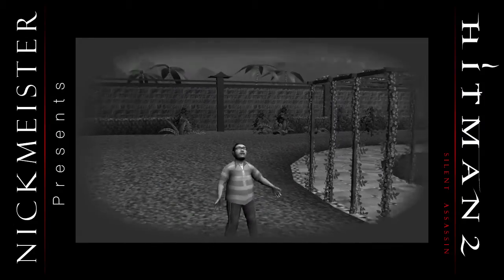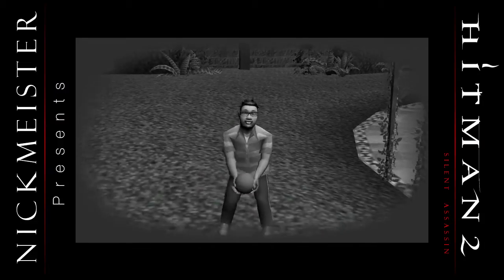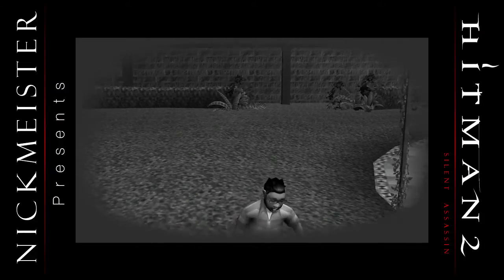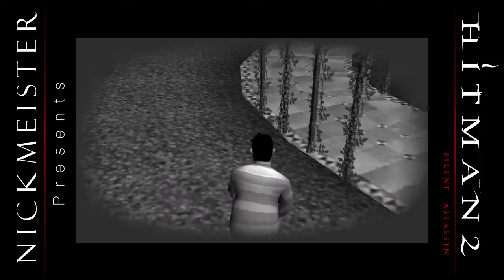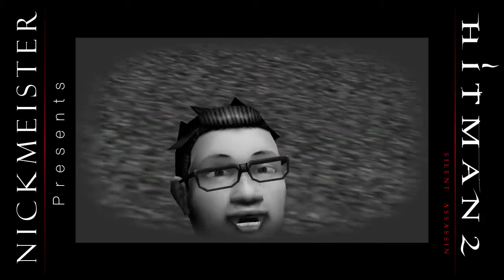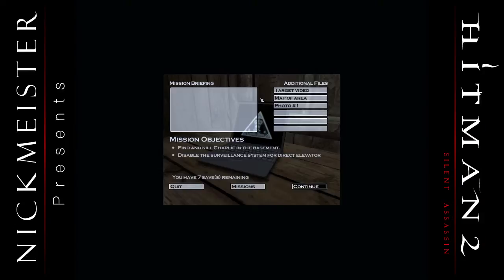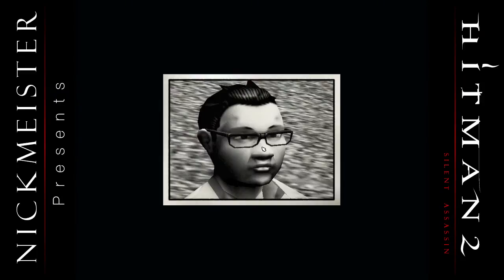And I guess that's our target as a little kid. He's not very coordinated, and I guess it kind of makes sense that he turned out to be a programmer, right? It's also a little disturbing that we're about to kill this guy, but first we're watching him as a child having fun. And of course, that's just the same guy. What else?